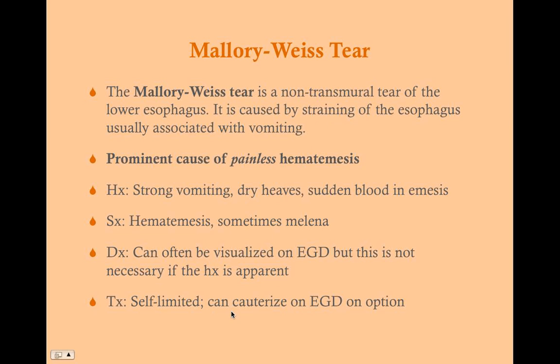So a Mallory-Weiss tear is a non-transmural tear, which means it doesn't go all the way through the esophagus. It's primarily restricted to the inner layers of the esophagus, and what it's caused by is a straining of the esophagus, usually associated with strong vomiting. And this is the most common cause of painless hematemesis.